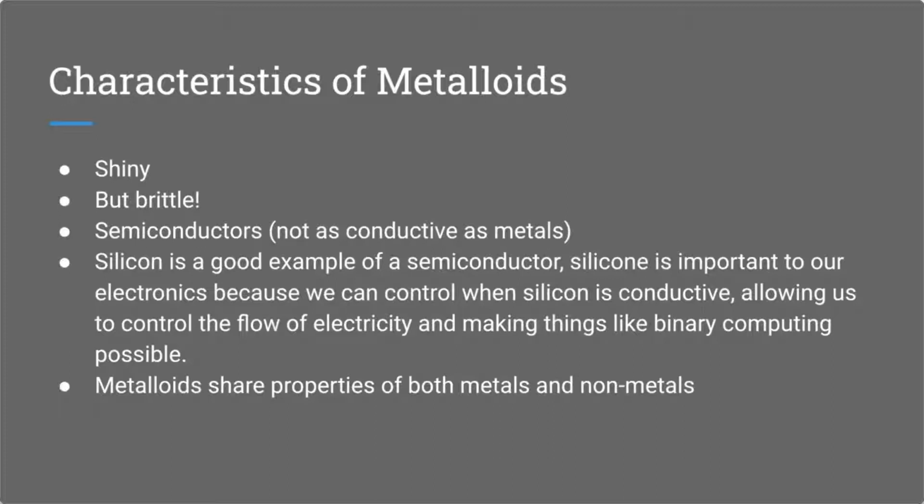In fact, binary, or the language that computers use to communicate with one another, relies on us being able to switch electricity on and off. In doing so, we make binary possible, those zeros and ones that are the computer language. So, in other words, metalloids share properties of both metals and nonmetals.